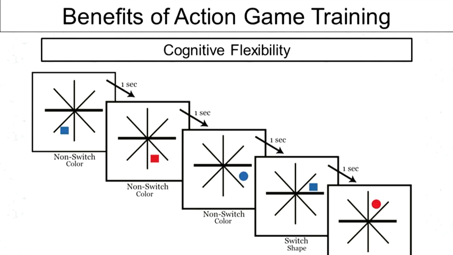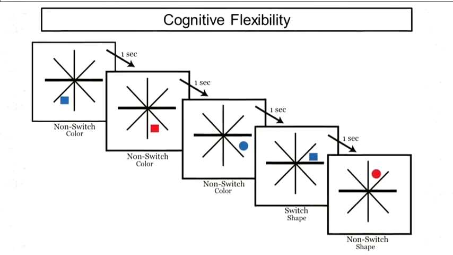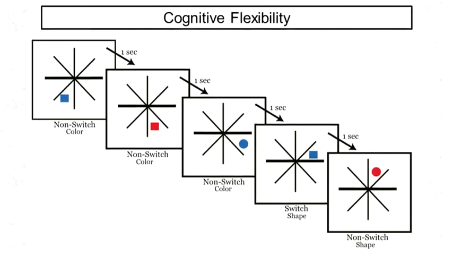So as you can see here in this particular task, subjects see a colored shape that's in one of 8 quadrants on the field, or one of 8 pieces of the pie on a visual field. This shape is going to move very predictably counterclockwise around these 8 pieces. Your job as a subject is, if the piece is on the top part of the screen, you have to indicate its color. So for instance, if it's a red circle, you'd have to indicate red. If it's a blue square, you'd have to say blue.